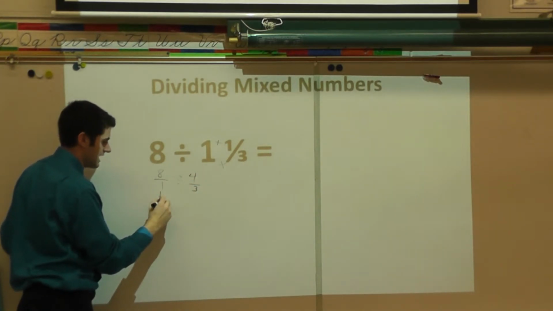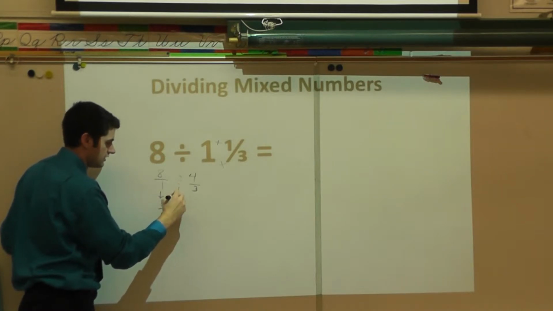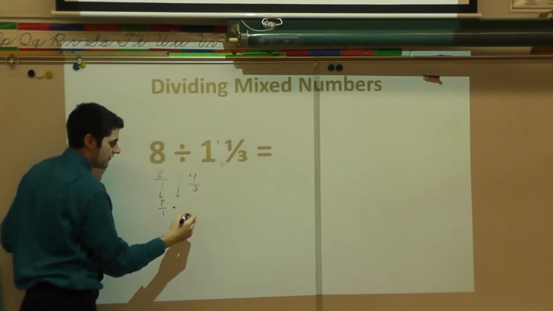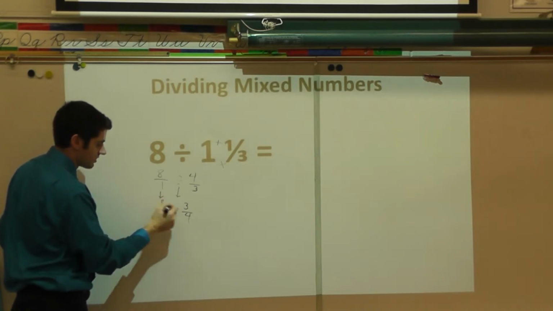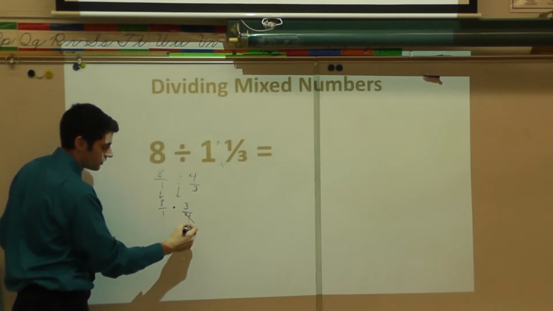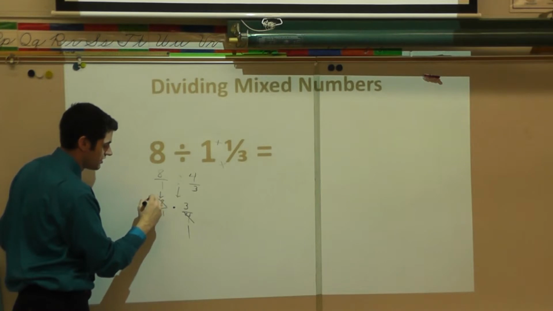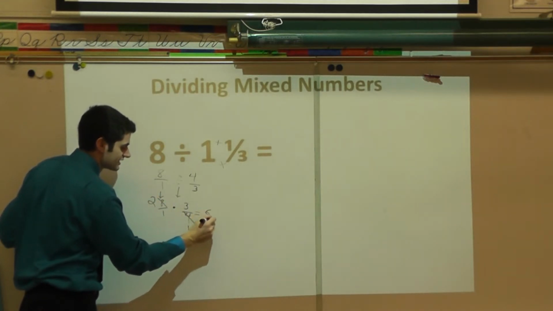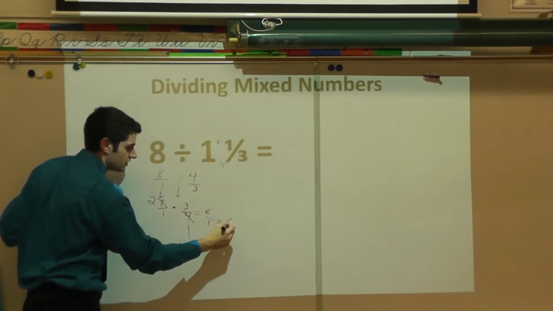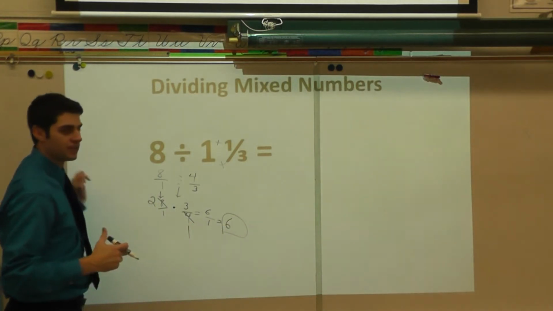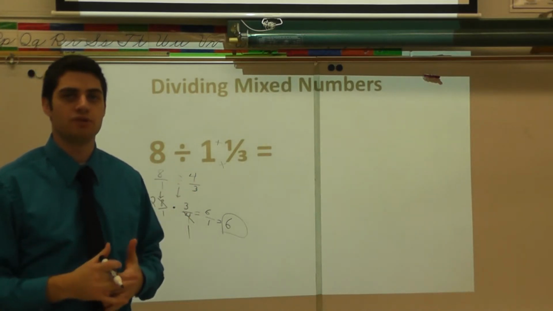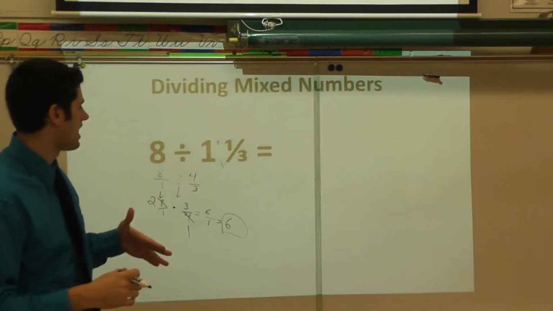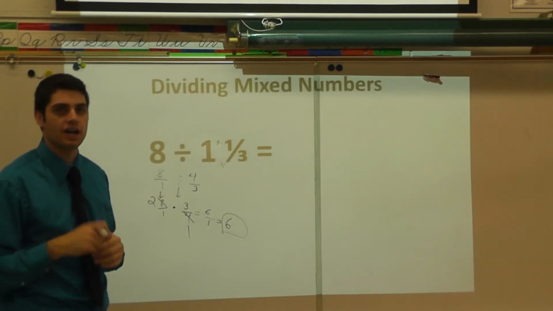Now I'm going to bring my problem down. This stays as 8/1. This changes to multiplication. And 4/3 gets reciprocated, or flip and recip, becomes 3/4. Now I can cross cancel between the 4 and the 8. 4 goes into 4 once, 4 goes into 8 2 times. 2 times 3 is 6. 1 times 1 is 1. And 6/1 becomes 6. Again, following those 5 simple steps that I showed you, I was able to solve this division problem with a mixed number inside of it.